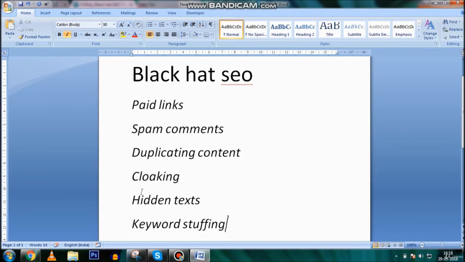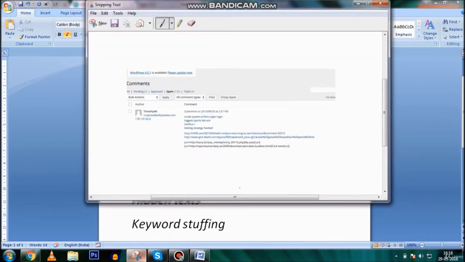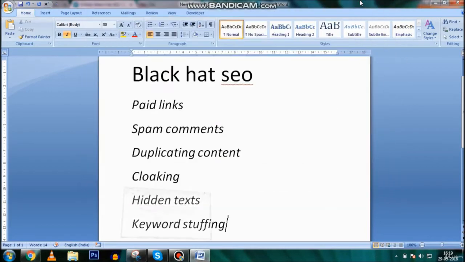So now let's talk about spam comments. So what are these comments? I am giving you an example. You can see this whole comment which you are seeing here. Have you ever seen something like that appear on your website too? This is what is known as spam comment, which doesn't have any meaning. See, URL. Now people are so smart that they can understand what is a spam comment and what is not. And even search engines are smart enough to understand which are the spam comments and which are not. This also is a black hat SEO technique.